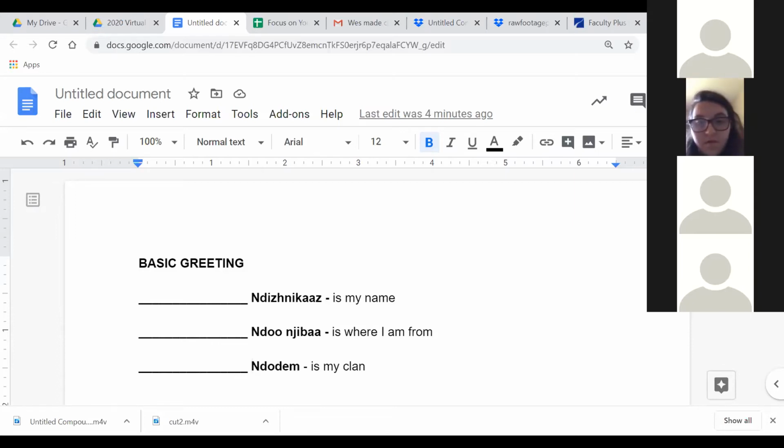Rhea Indigenous cause, Mississauga Ndonjaba, Polar Bear Ndodem. Megan. Megan Indigenous cause, Caledon Ndonjaba, Elephant Ndodem. Marcus. Marcus Indigenous cause, Brampton Ndonjaba, Bear Ndodem.